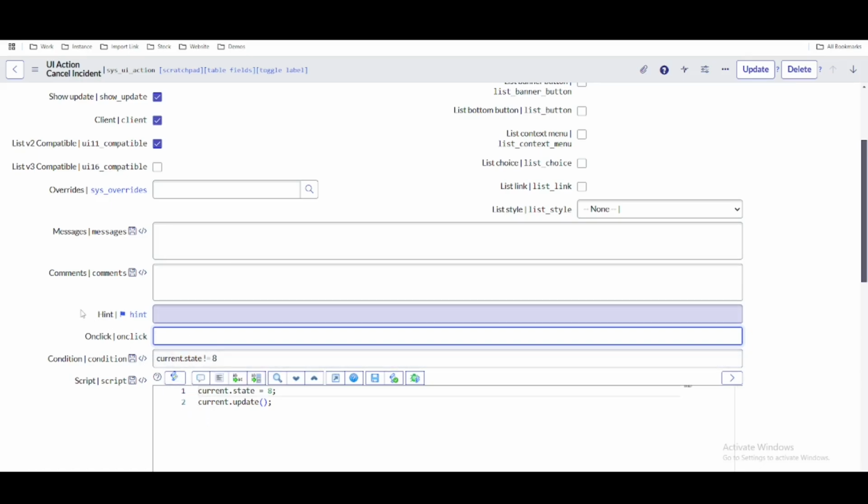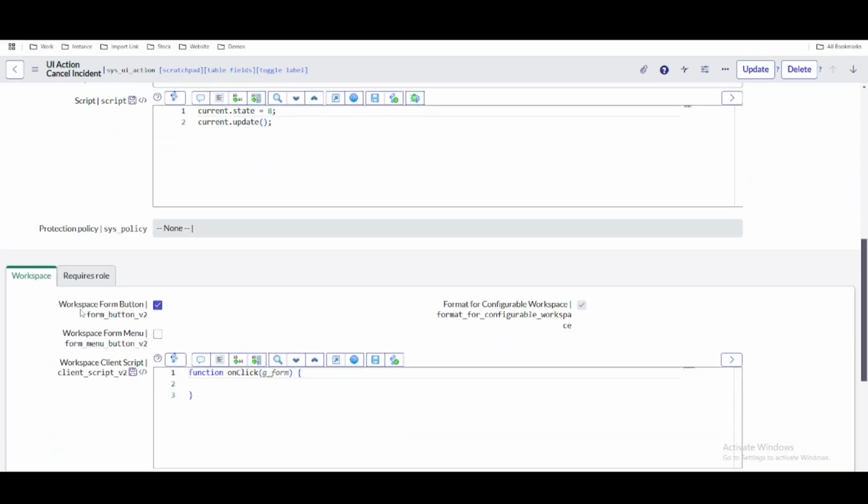That is for native UI. But if you scroll down, here we have a function method. Here it gives us the ability to do client script things. Let's say, for example, I want to show a modal, and that modal will work on the client side. Okay, so how can we do that? For that, we have a method called g_modal. So we are going to use that.